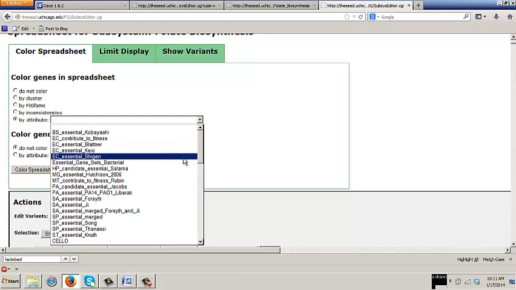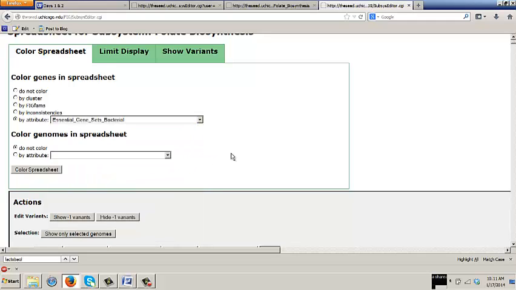So you click by attribute, and then you go to essential gene sets bacterial and color spreadsheet. And now it will go through and pick out of that 950 the 10 for which there are essentiality data, and it will color the genes on a kind of color scale according to whether they were supposedly essential, supposedly non-essential, or possibly questionable, or not known, because the genes weren't knocked out in the study.